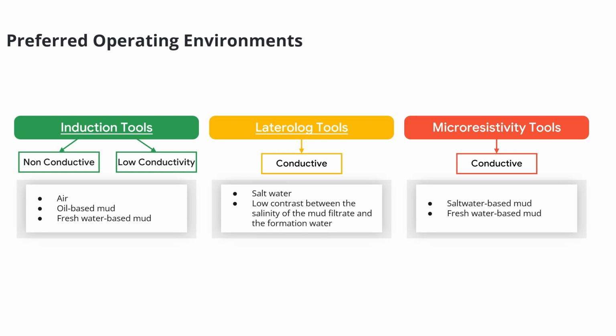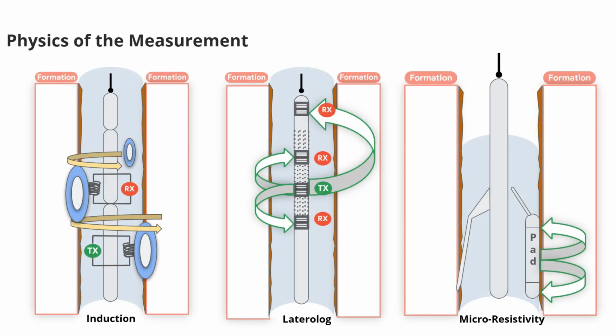Because lateral logs provide best results where there is low contrast between the salinity of the mud filtrate and the formation water. Lastly, micro resistivity tools provide best results in conductive borehole fluids like saltwater-based mud or in fresh water-based mud. Let's learn about the physics behind how resistivity tools work.